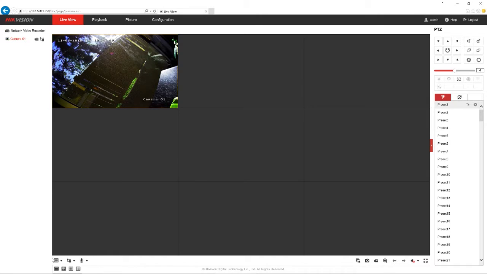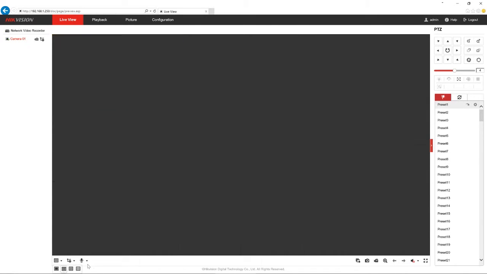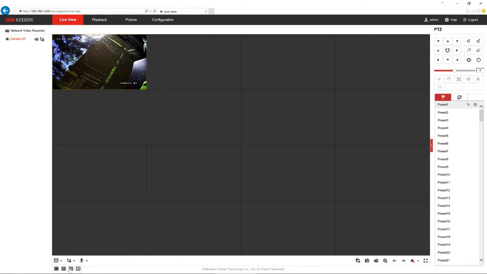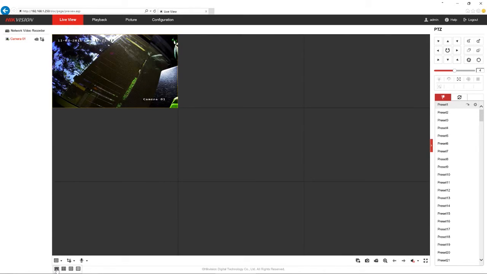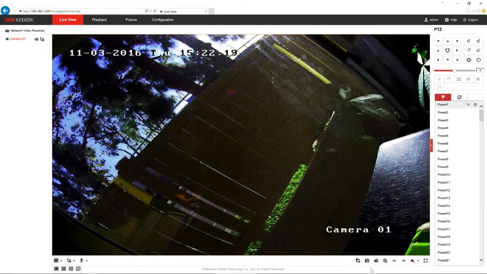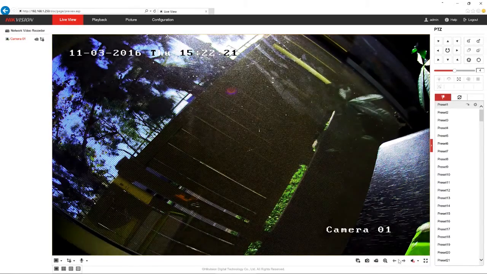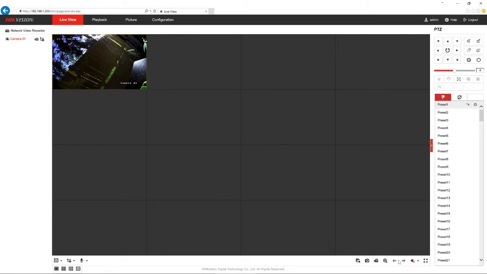I don't know if you can see that. Go 4, here's 16, 9, 1. And that's about it. You can have up to 16. If you want more than 16, you just use the page flips right here. Alright, you can full screen it.